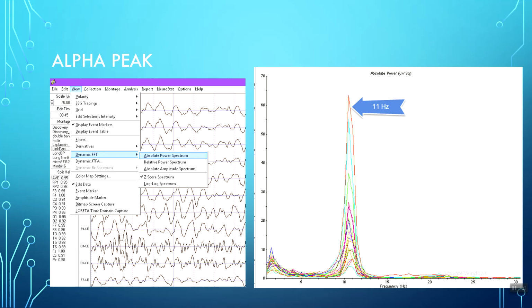Now, one thing to point out, you can see why that's 11, right? The very tippity tip of the point is at 11 hertz exactly. But there are sides, right, to that 11. One side stops right around 12. One side stops right around 9. That peak, the belling of it, is called kurtosis. It's an important thing to know of because what it says is that the brain doesn't oscillate like a metronome. We're not machines. So you're not going to get a perfect rhythm out of the brain.